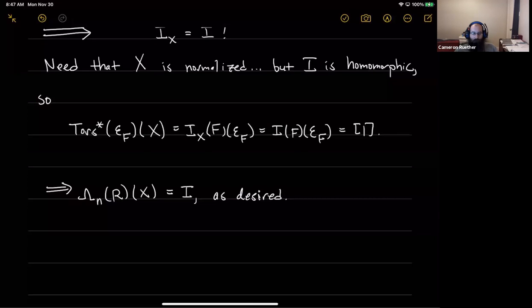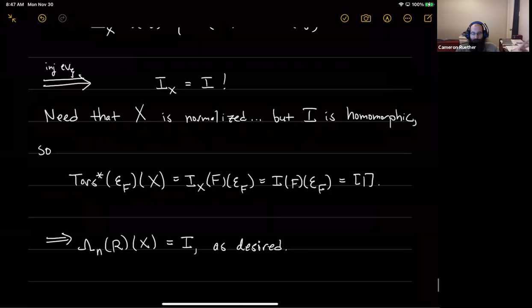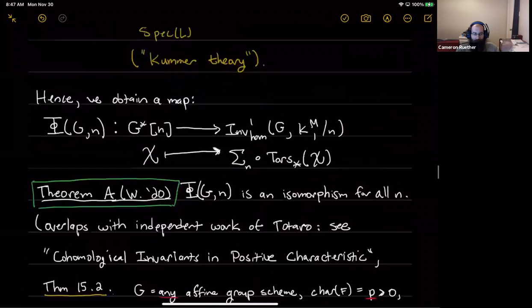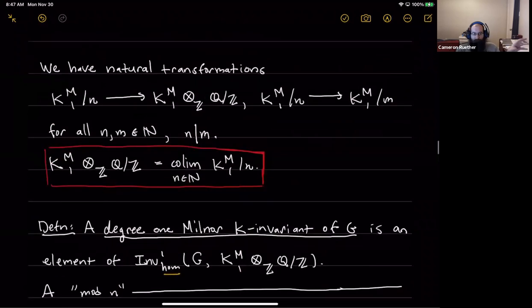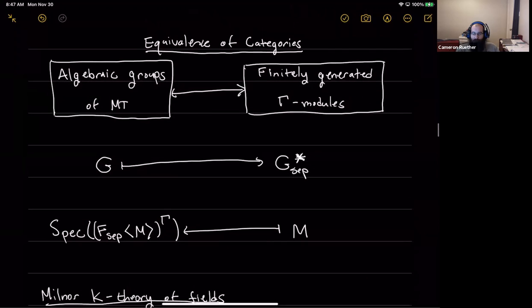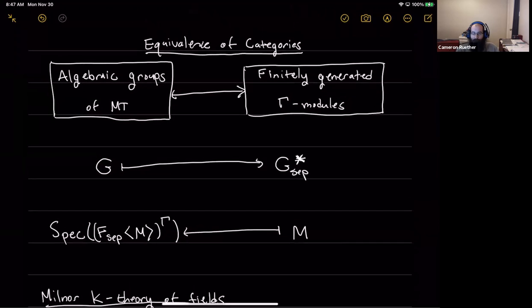I guess a naive small question. You were talking about this equivalence of categories, between groups of multiplicative type and finitely generated Galois modules. You had a module and you went back to the gamma fixed points and you took a group algebra and the spec of it, to get an algebraic group. That should be a Hopf algebra; is the co-multiplication just the obvious one, where elements of M get sent to M tensor M and everything else is additive?